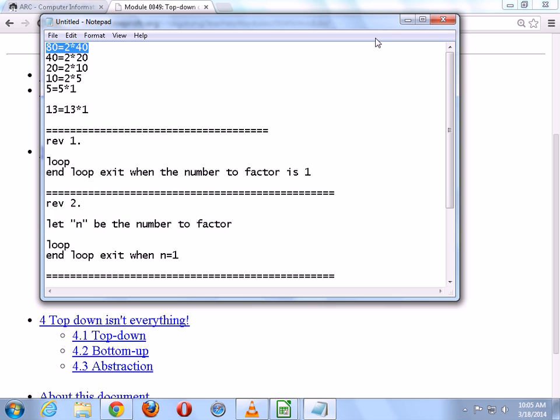So in this example, what is the next value of n, the next number to factor? 40. Then it becomes 20, 10, 5, and eventually 1, then we can get out of the loop.